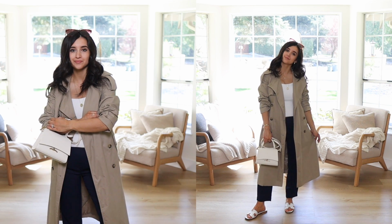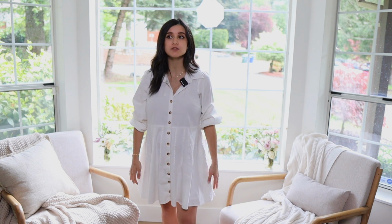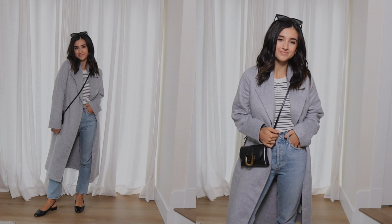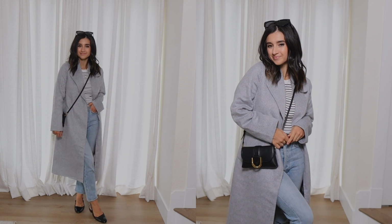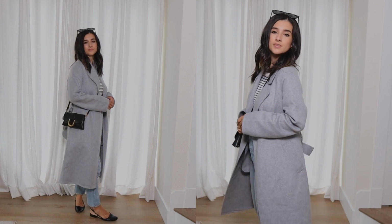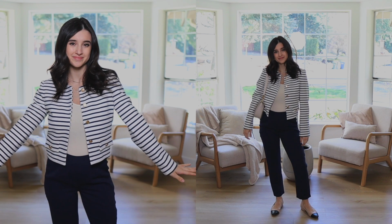Whether I'm wearing something mini like this, I'll either wear an outerwear piece that's around the same length as the mini style, or if I'm wearing long bottoms, I try to make sure the outerwear piece I am opting for is below my calves. Some outerwear pieces are to my knees, which I think is fine too, but I notice the styles that I feel the prettiest in are just really long outerwear pieces, or mid-thigh or cropped.